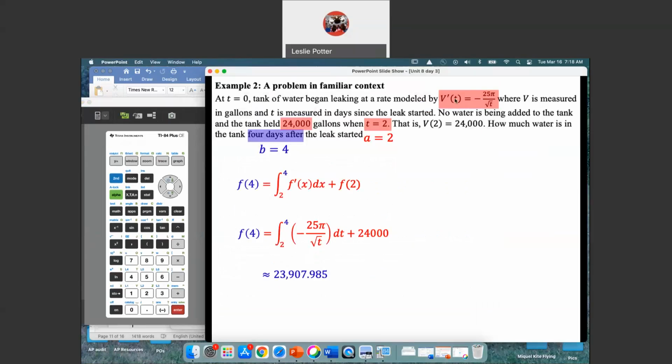Okay, so this is a pretty standard leaking question. They gave you the rate, they gave you the negative sign, so it was pretty much a plug and shove. And then, of course, we're at gallons here, putting on the correct units. Having a contextual problem where we know what's happening, if we have units, we should be putting units on the answer as well.